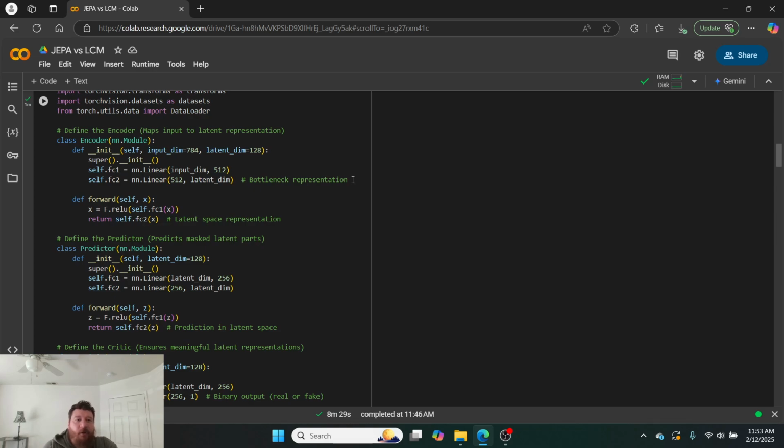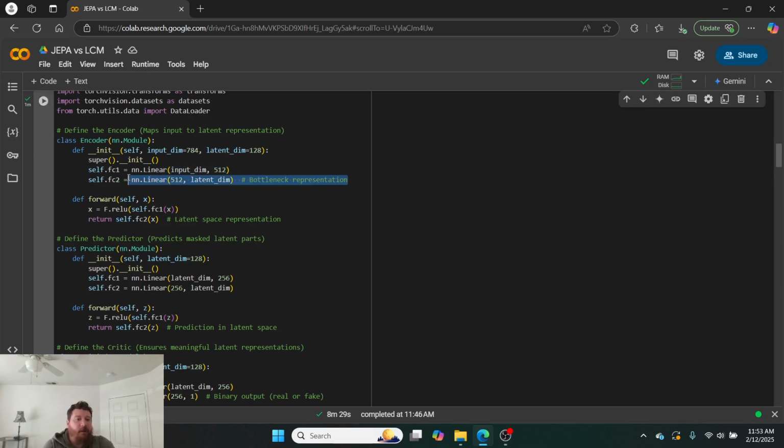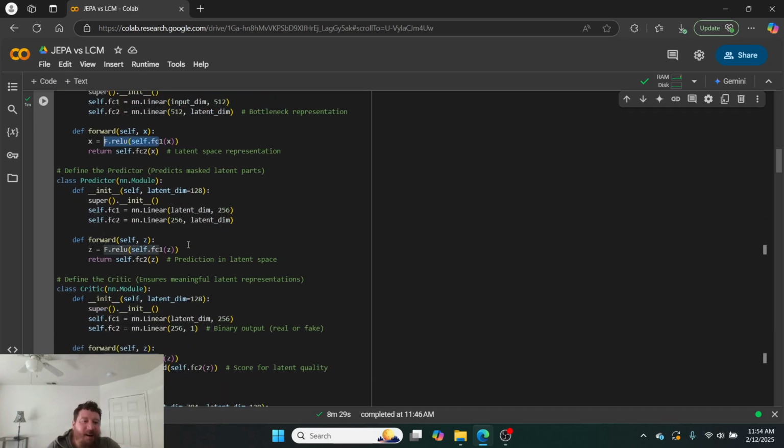You can see we start off using PyTorch, right? We create a PyTorch linear neural network and define the dimensions just like we would. We define our feed forward, and again, no backpropagation. You won't see backpropagation in these models. So you have your feed forward mechanism here, and then you have your critic. You can consider your critic like backpropagation, but that's up to you. The critic is judging the outputs of the model and making outputs off of that. It's not backpropagating off of the neurons and the weights themselves. Whether that's backpropagation to you, or a brother, a cousin, a distant cousin, or twice removed, is completely up to you.